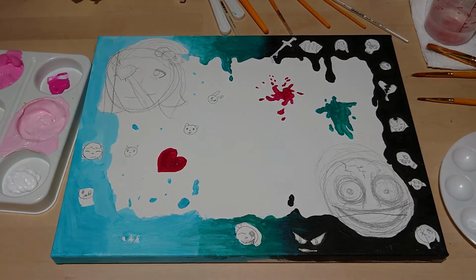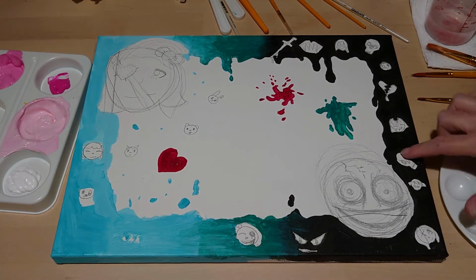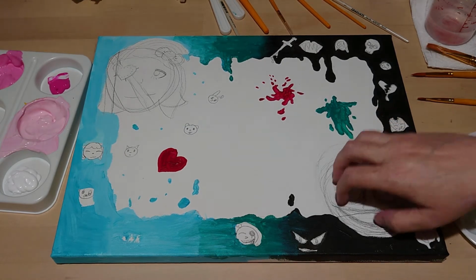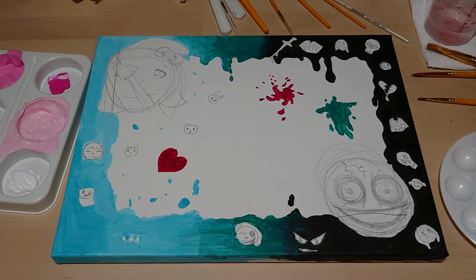And then whilst the background colours are drying, we're going to go in with the Poscas and add the detail on these little guys here, add some more splodges and blobs and highlights and things, and then we can come back and finish these details as well with the Posca pens. I think that sounds like a plan, don't you? It sounds like a plan.